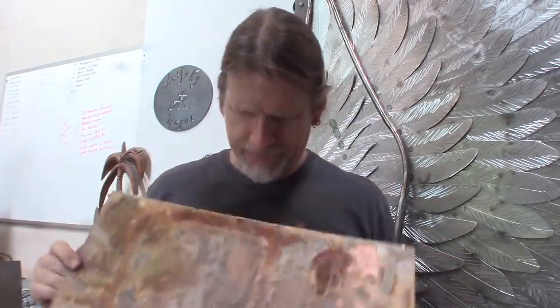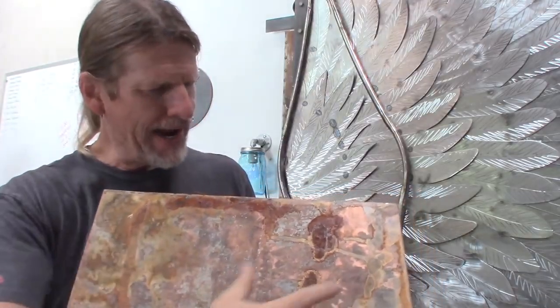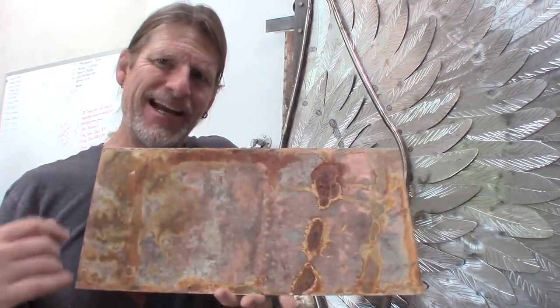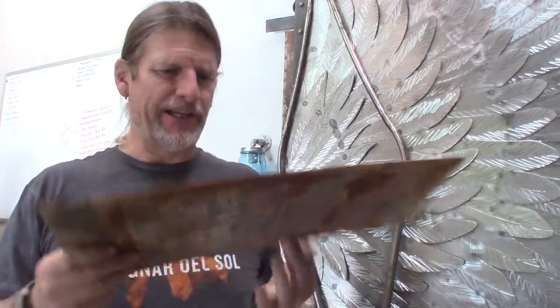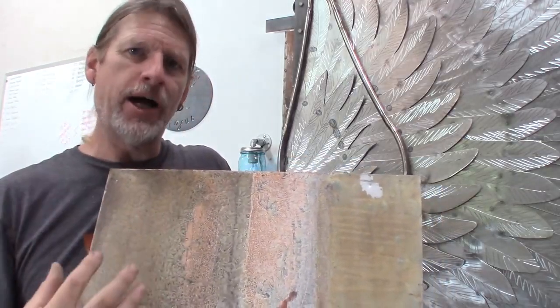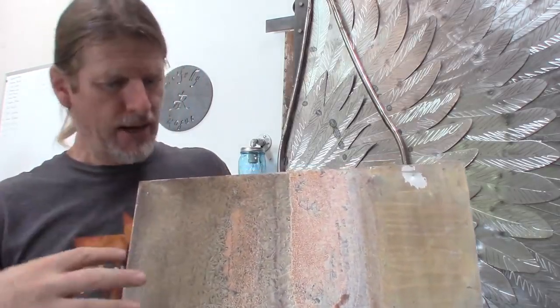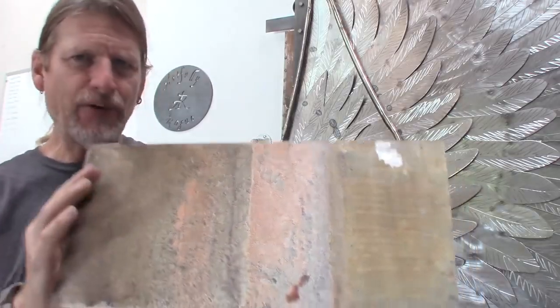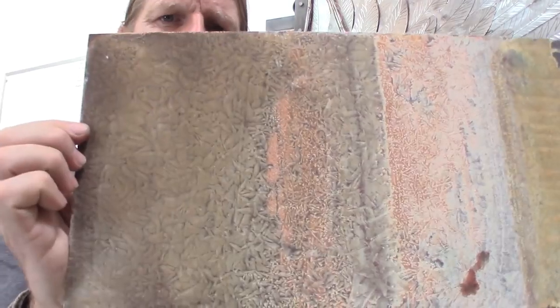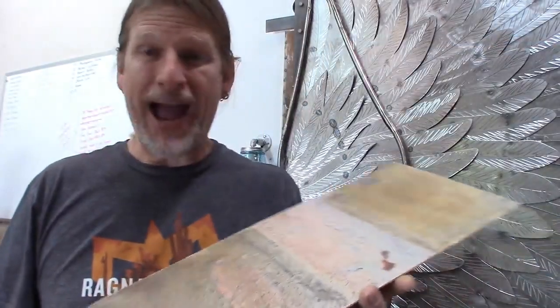So this is a piece that I did the other day. On this side is where I added the vinegar to the copper sulfate, and this was all just copper sulfate. You can see there's a slight difference. On the other side, this was a little bit more controlled where this was all brushed on copper sulfate. Then what I did is I sprayed on a semi-gloss lacquer on top of that once it dried. And some patterns even developed into the semi-gloss and kind of created another pattern within the metal.